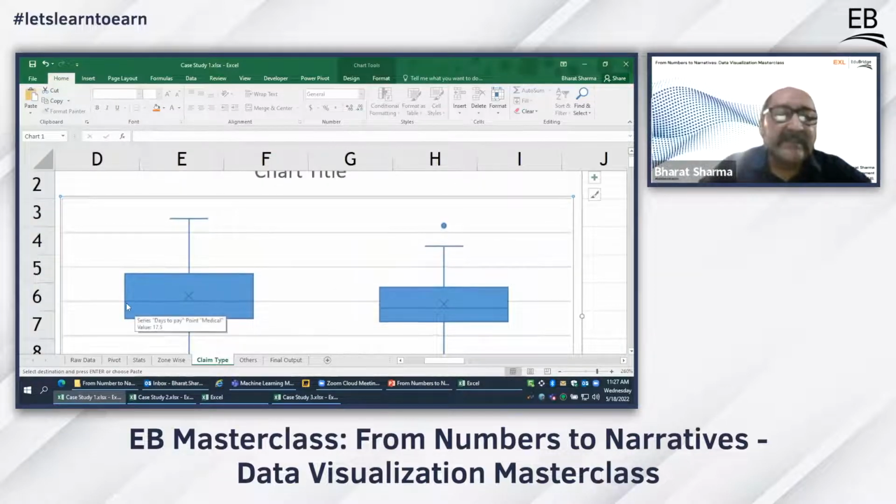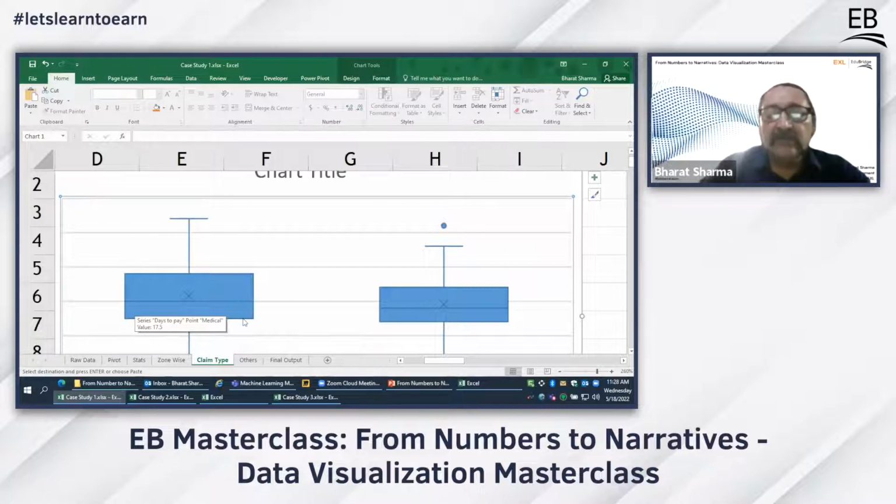So the line that you see right here in the middle is called the median line, or this is also called the 50th percentile of the data. What is the 50th percentile? That means 50% of the data will always be on the left of this line, and 50% of the data will be on the right of this line. So this is called the 50th percentile.